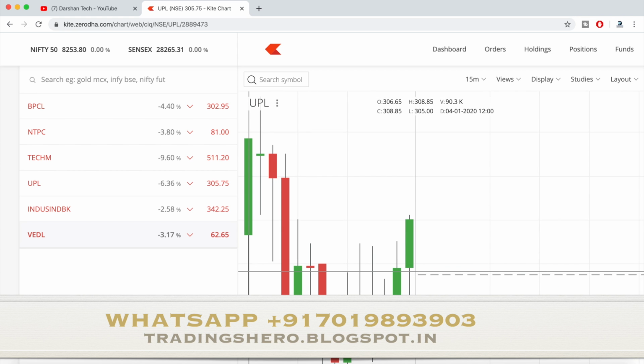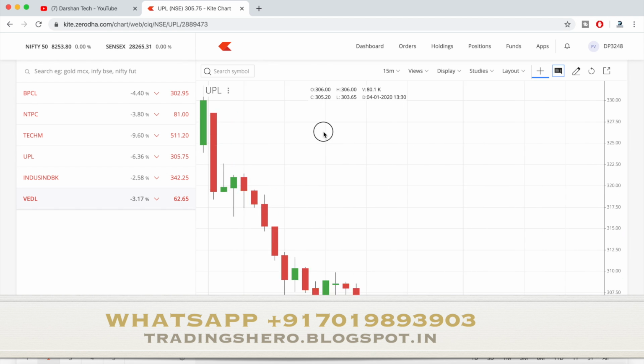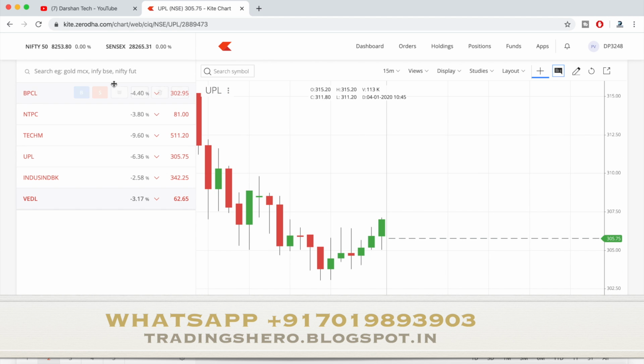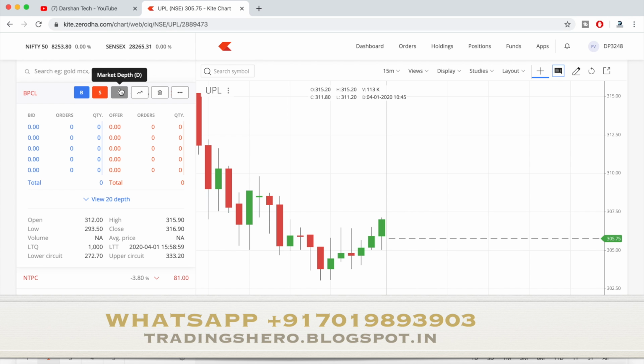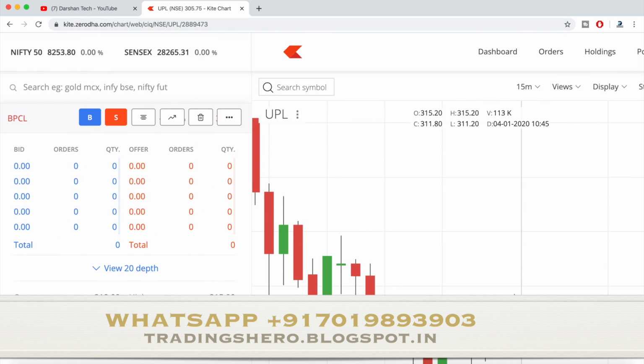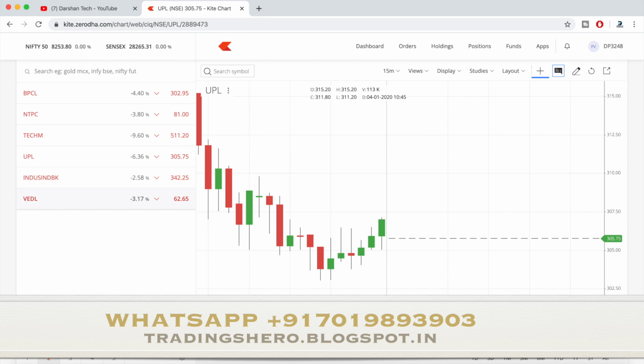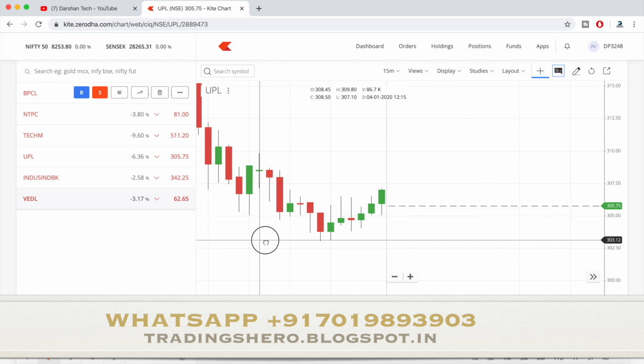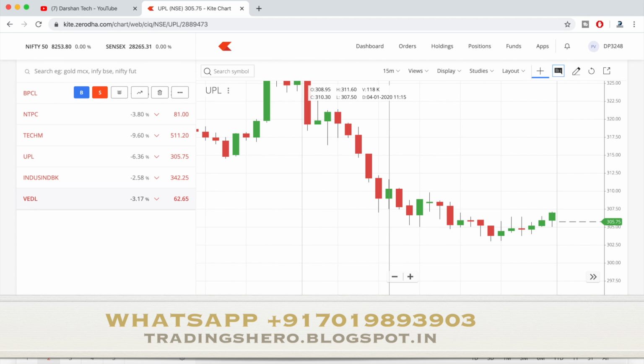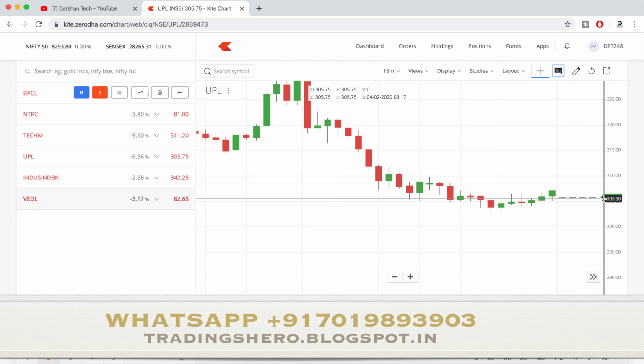And I'll show you the other important thing, that is the volume. As of now the market is not running, but if you open the market depth, here you can see the volume of the stock when you are trading. So you should consider the volume also. If the volumes are in a higher range, then you can easily find the stock being in a good movement. And if you can't find the volume in the market depth, you can also add the volume chart. If you add the volume chart, you can see how the volumes are coming in the particular stock, and then you can decide how the movement will be.